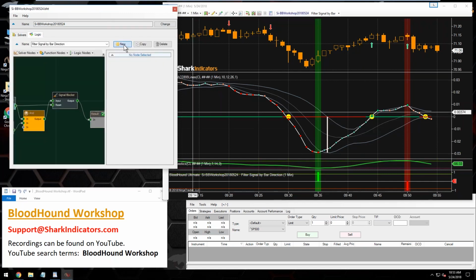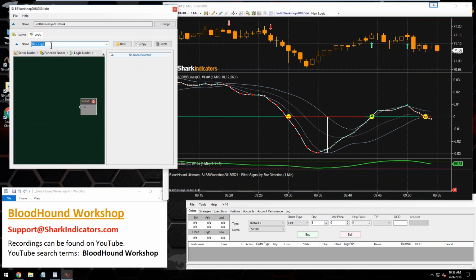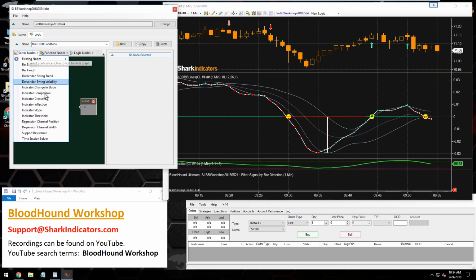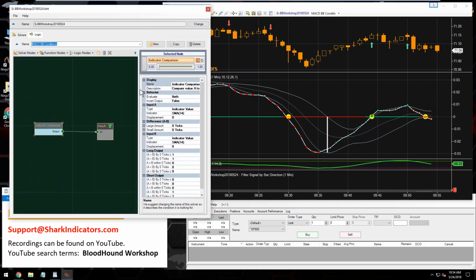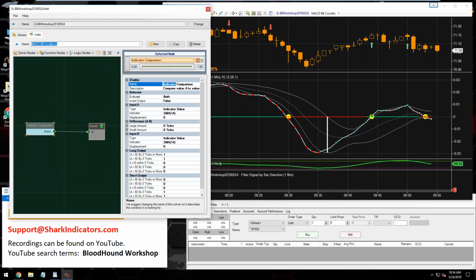Let's start a new logic template here. If we want to measure those bands, we want the comparison solver. So we'll do an upper and lower band comparison here.